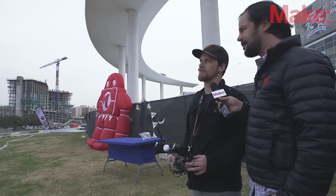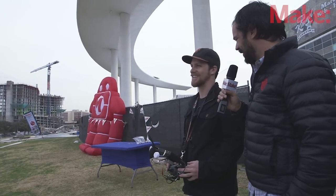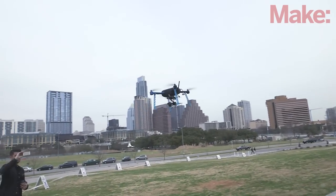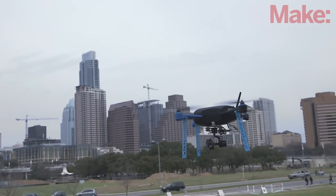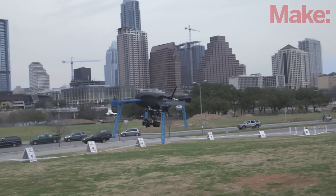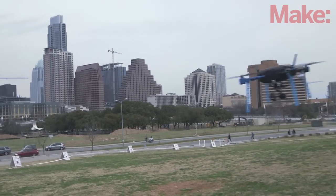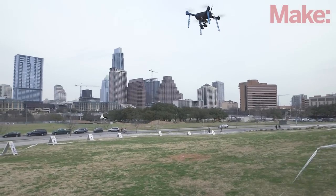It's pretty close to a mile. You can definitely fly it much further than you can really see it from the ground. How many times have you done that? Multiple times. It seems really scary. It can be the first couple times, but you just have to have faith in the equipment, trust that it's going to come back and do what you tell it to do. Beyond the loiter mode, what other autonomous capabilities does the Iris have? The Iris and the Pixhawk flight controller have the ability to fly GPS guided waypoints through our mission planner software.